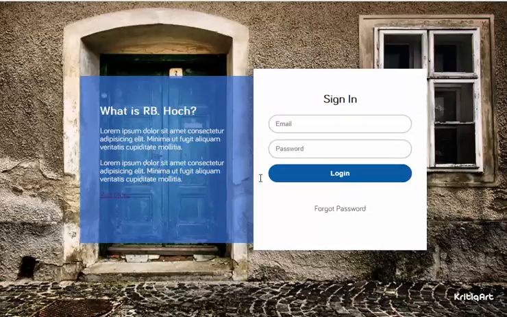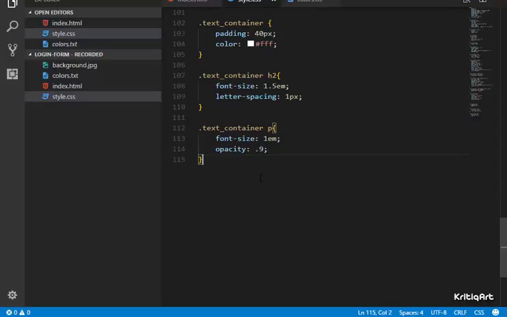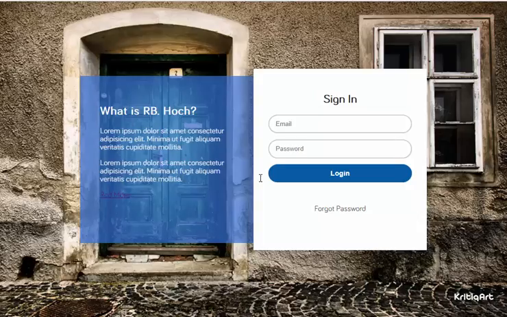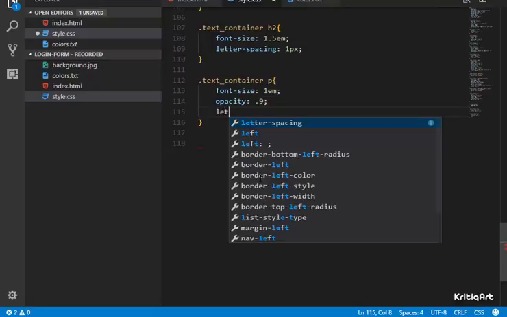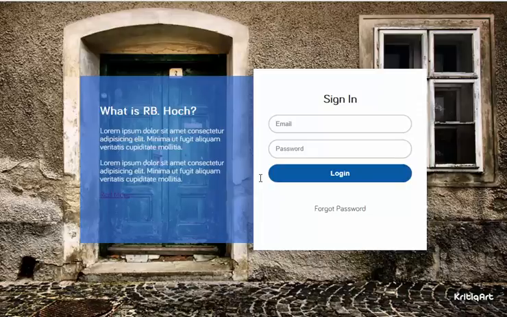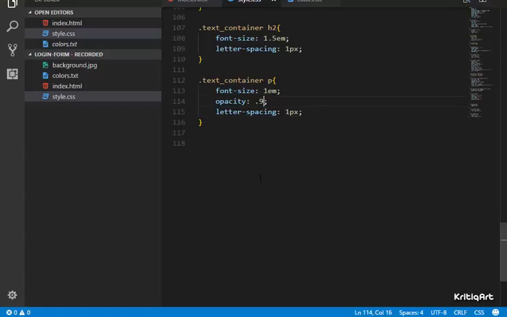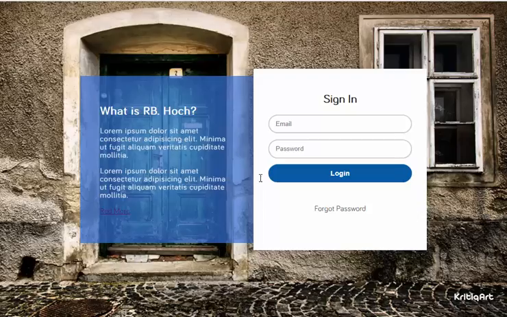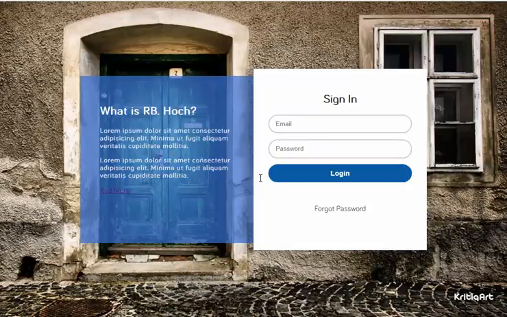Make it a little bit light, or opacity, to make a little opacity on the text. Actually, some letter spacing here. What about 1 pixel? Alright, so that I can increase to the 0.9. That's it. I like it actually. It's very nice, because I don't want to focus on this text, but rather on this area here. The user automatically will be focusing on this form because he will be signing in, and if he doesn't have an account on the website, maybe he will read these paragraphs here.